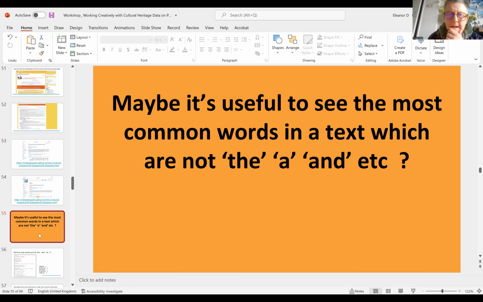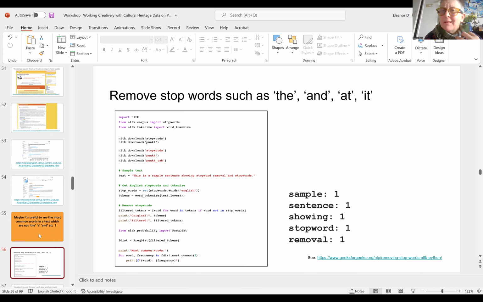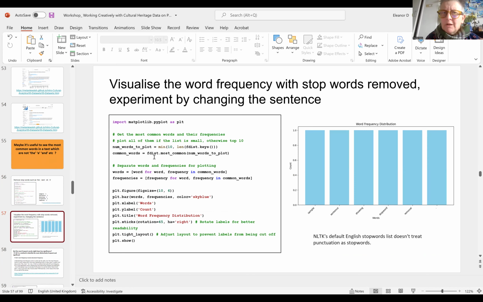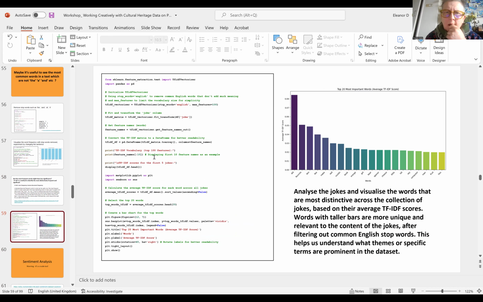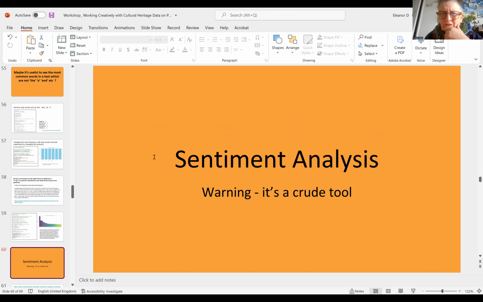I hope it's useful. It may be useful to find the most common word in a data set without 'a', 'the' and 'and'. So there are methods for doing that here. They're really simple. I hope now you can see how you can copy and paste this into Colab, break it down into meaningful chunks, run it sequentially, and see what you can get that's useful. See what happens when you look at language without 'a' or 'the' or whatever's the most common word in any particular language. Very interesting visualizations.